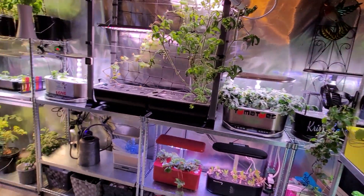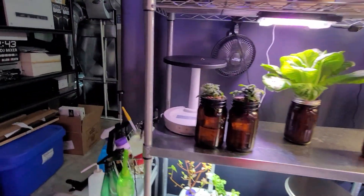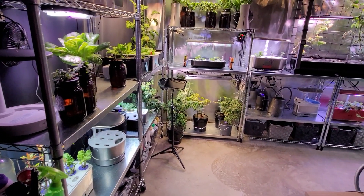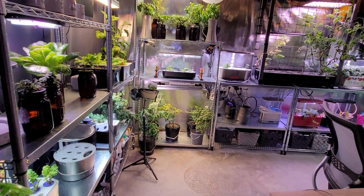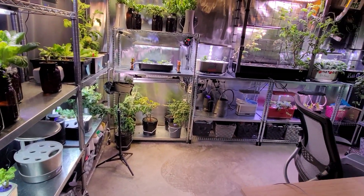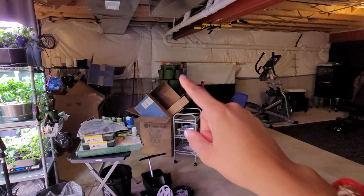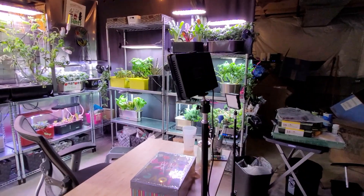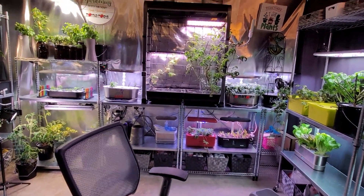As mentioned, I will be starting seeds — I'm starting super hot peppers first because some of those can take a little bit longer. I'm going to do them in two ways: some in Aerogardens and then I have some seed starting trays waiting. I can see my other Green Stalk over there — I actually have two new Green Stalks waiting to go outside.